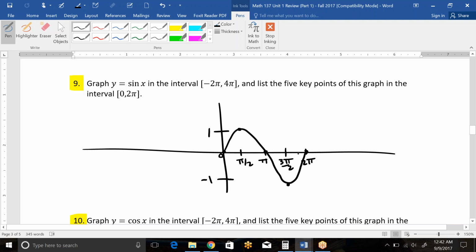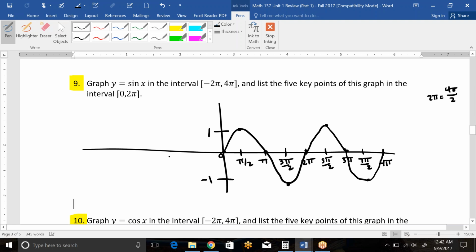So notice they were going up by pi over 2. So if you add another pi over 2, because remember 2 pi, if you write it over 2, that would be 4 pi over 2. So if we add another pi over 2, that would make this 5 pi over 2. Then we would have 6 pi over 2, which is just 3 pi, 7 pi over 2, and then 8 pi over 2, which is 4 pi. So that pattern is going to repeat between those points, and you draw obviously better than I do probably.